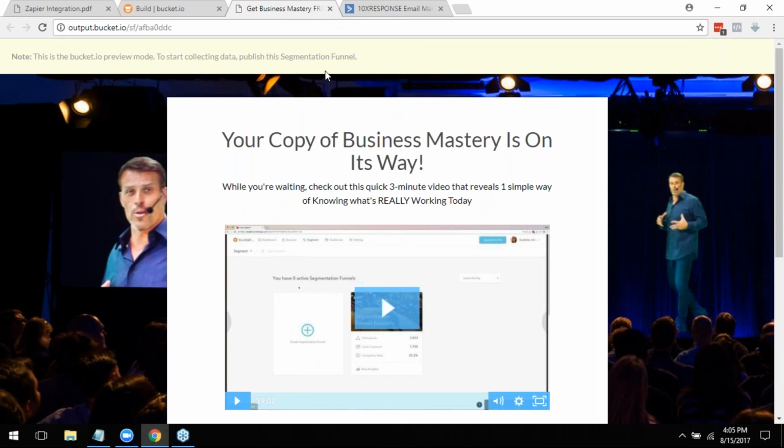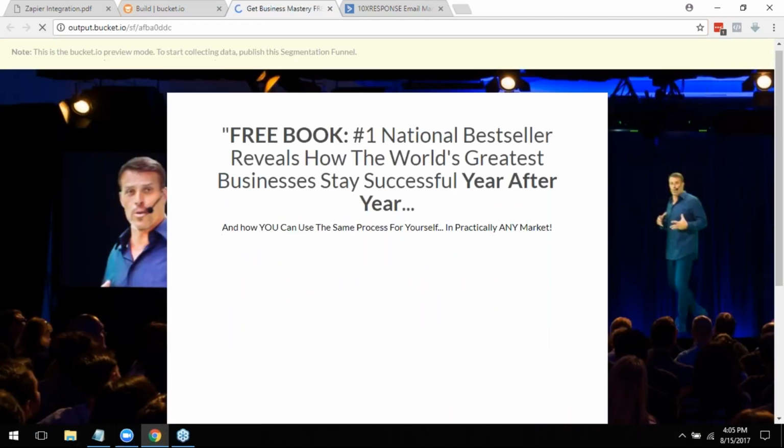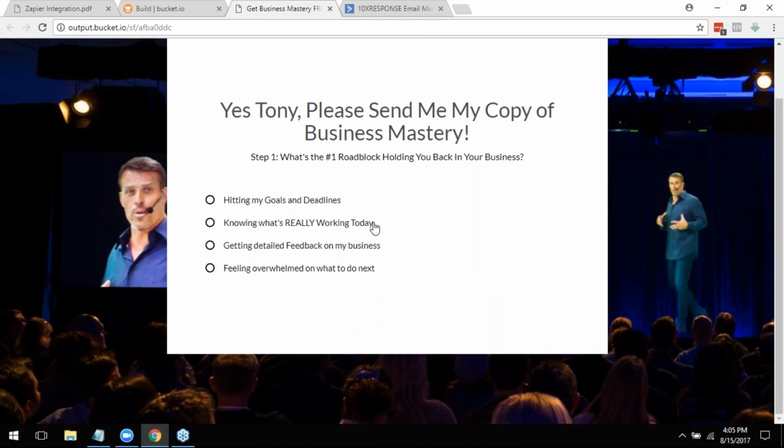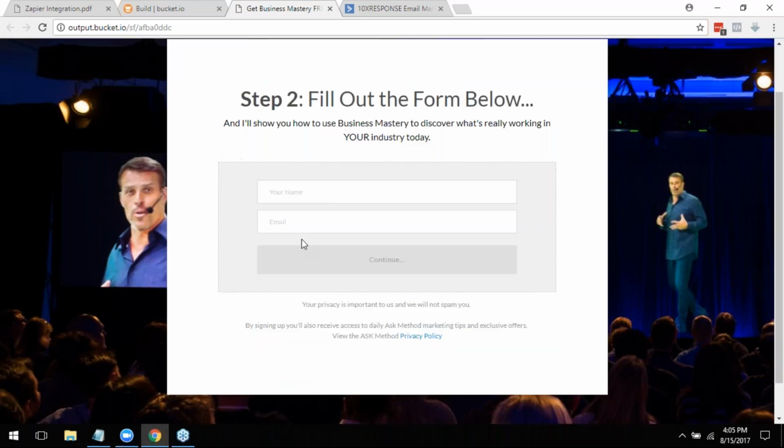So what we want to do is send to our email service provider, our email marketing system, what this person told us. We want to know what bucket they're in, what segmentation they chose, and we want their name and email address, right? So that we can market to them in the future based on the selection that they gave us. Well, how do we tell our email service provider that that's what the person said and what their name and email address is for that matter? And that's what we're going to dive into now.